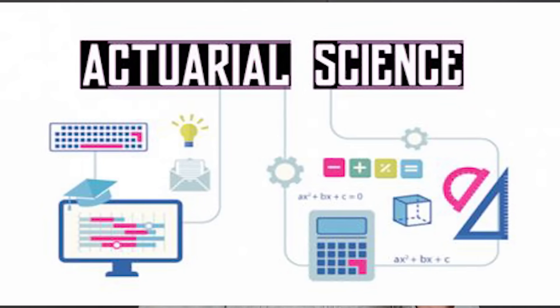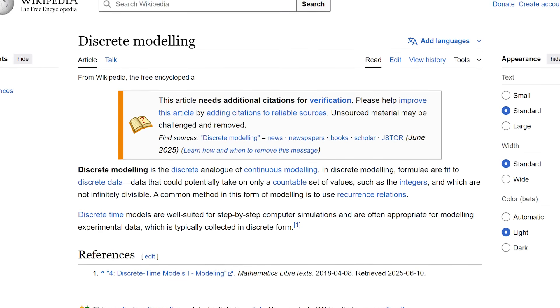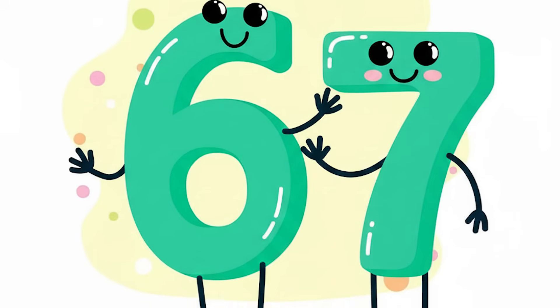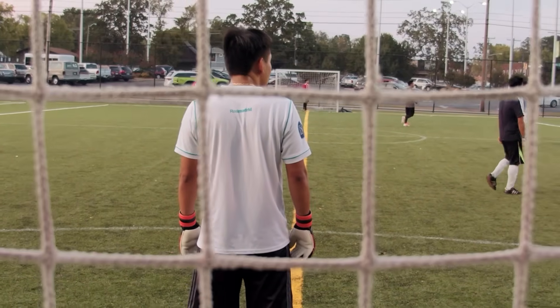Level two: student. Now you're at some learning institution studying either actuarial science itself, or maybe mathematics, or maybe straight statistics, or maybe even finance but with a heavy maths tilt. You're getting your teeth stuck into some more advanced calculus, both discrete and continuous models, multivariable calculus, and maybe also starting to introduce some financial mathematics — bringing real-world application to mathematics rather than just sitting in some damp, sweaty room all day doing numbers. You kind of need to have a university-level mathematics understanding to be on this level.